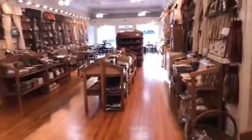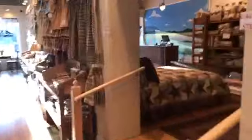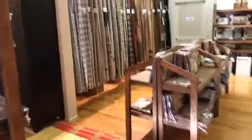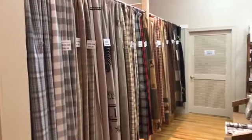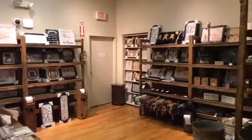So let's take a look at our last category, which is bath. And how can Sawyer Mill help us out with bath? With the master suites nowadays, bedding and bath sort of go hand in hand, and that's why the left-hand side of our store is all things bedding and bath. Notice we've got probably about 35, 36 shower curtains here for you to peruse, and more on the way. We've got bathroom prints and other bathroom accessories.